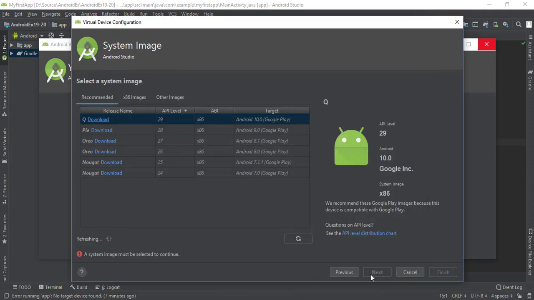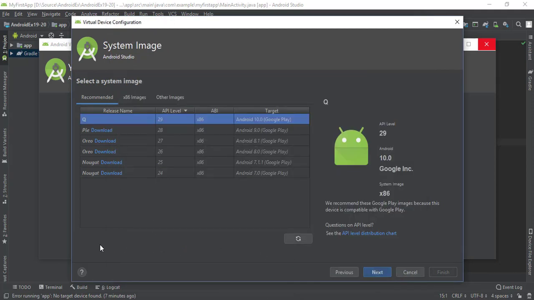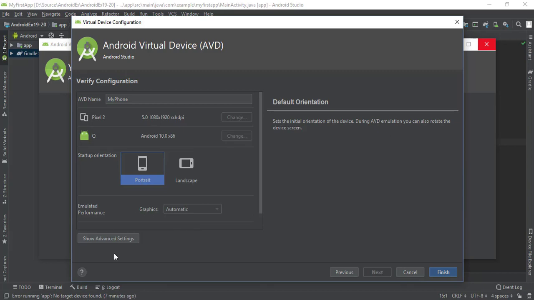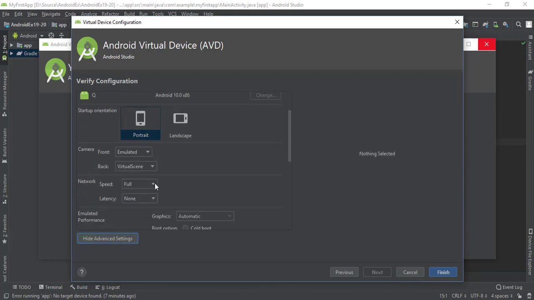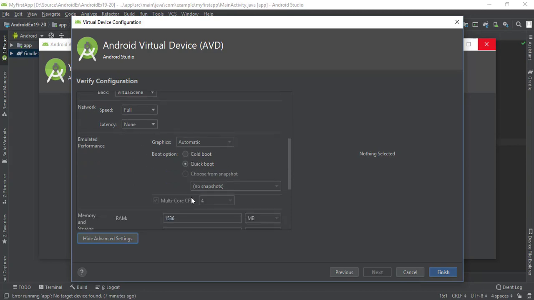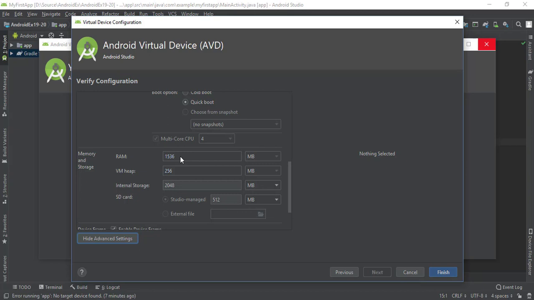Yes, it has been downloaded. Now just click on finish. Yes, it's refreshing. Now we have the downloaded system image. Now we will specify the device name, and we can also change some properties like the amount of RAM it requires, and the device frame, landscape, portrait mode. So you can change these properties if you want.